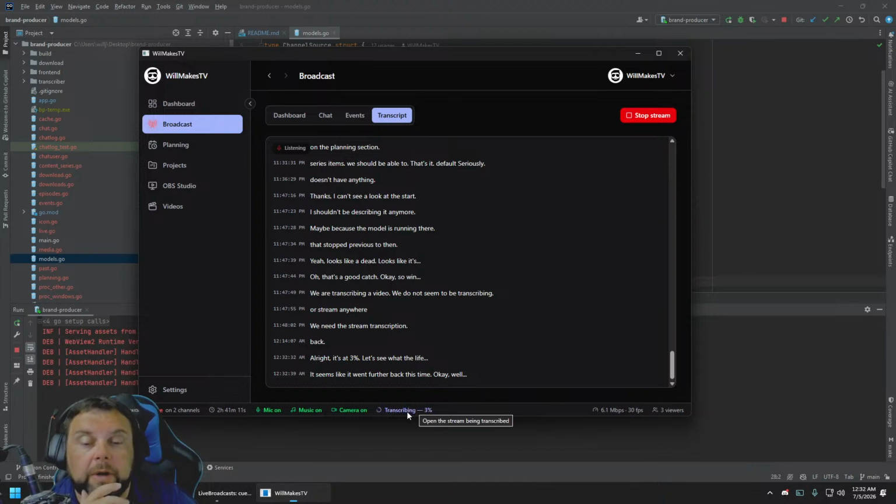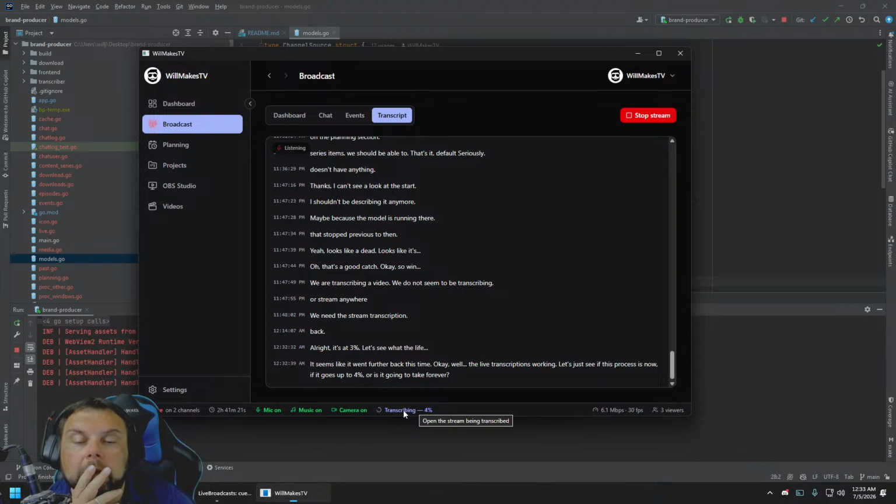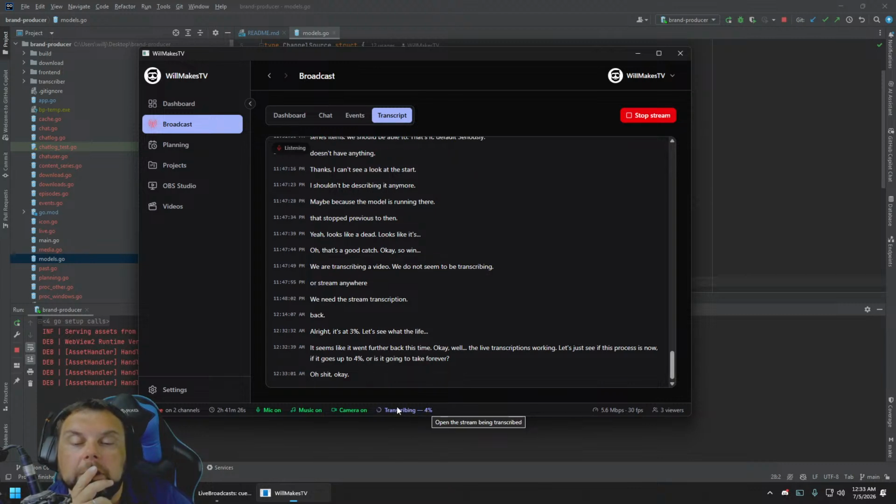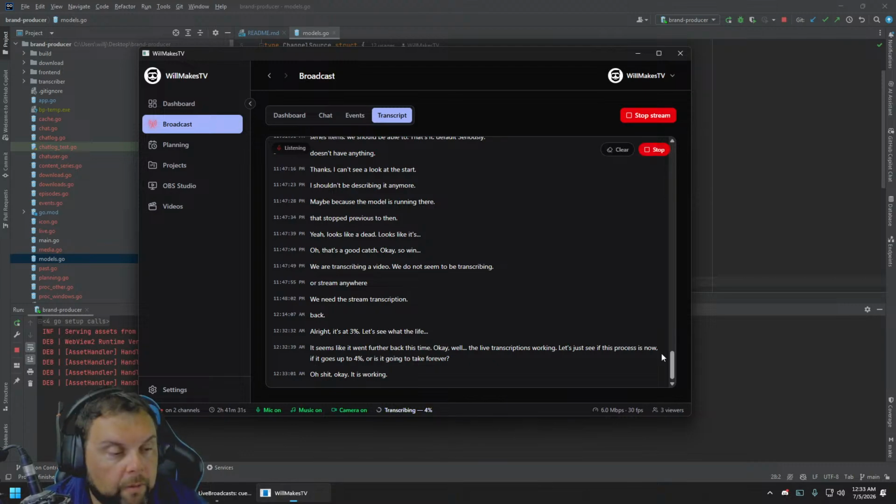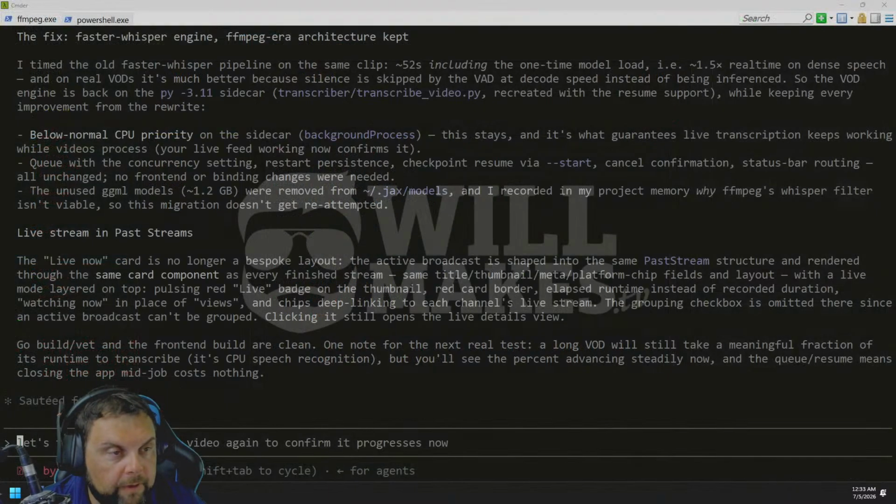Let's just see if this processes now, if it goes at the 4%, or is it going to take forever? Oh shit, okay. It is working. Fantastic. Nice. Cool. Alright, so looks like that's fixed.